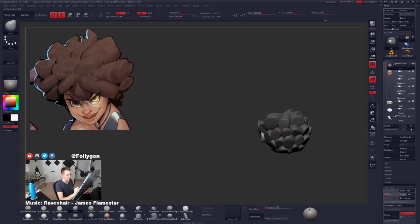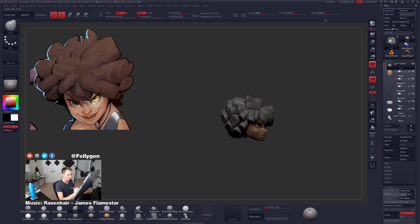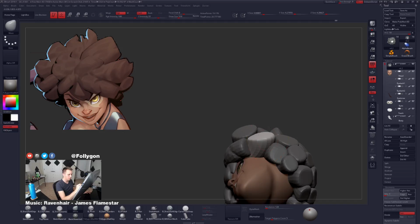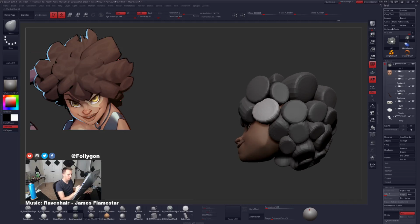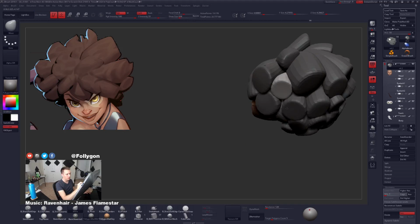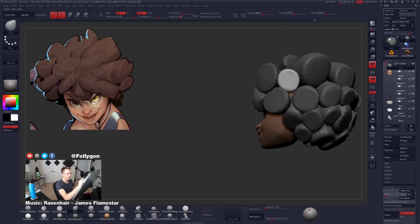Just depending on what angle you look at this from, a bunch of gaps going on. Another way I can kind of fill in some of those, I actually already tried this, is creating a proxy mesh that I could deflate and then fit inside of the hair just a little bit so that it closed off some of these holes. It ended up not working super well though, so I don't want to really go that route. So probably just kind of coming through, inflating each one of these individually. Get it to a much cleaner place than we have it right now.